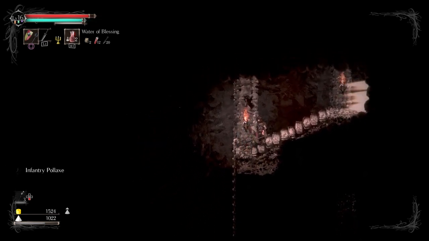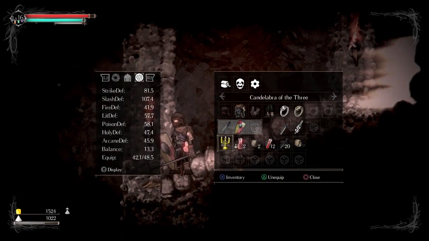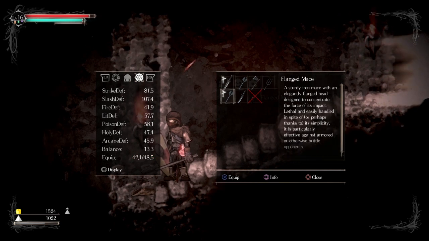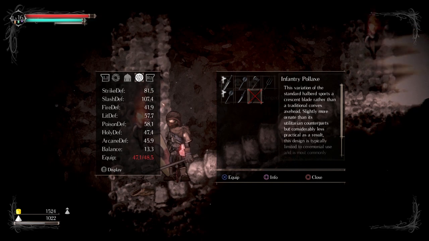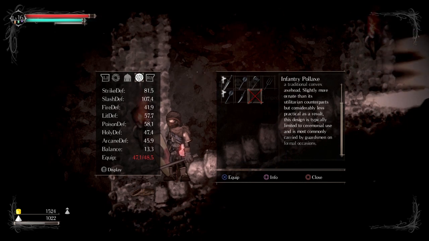An infantry poleaxe, which looks spelled wrong, actually. Well, I can't wield it. Yeah, poleaxe. This variation of the standard halberd sports a crescent blade rather than a traditional convex axe head. Slightly more ornate than its utilitarian counterparts, but considerably less practical as a result. This design is typically limited to ceremonial use and is most commonly carried by guardsmen on formal occasions.